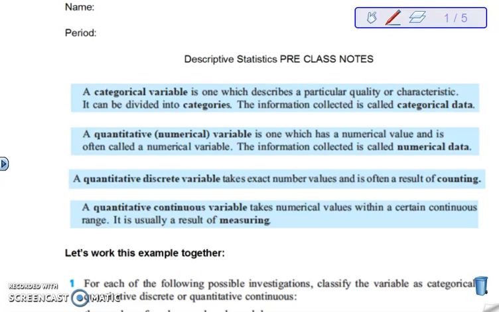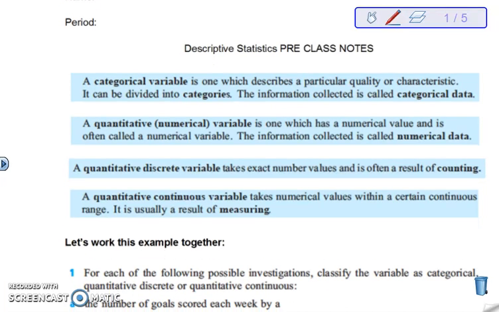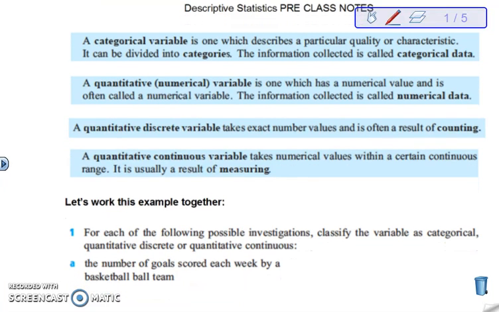In terms of quantitative, right, that's the opposite. So that's a numerical value. So someone's height, someone's weight, how many people are in a room, things like that. When we talk about discrete variables, these are things that only come out in terms of exact numbers. So this would again be like the number of people in a room. You can't have any sort of decimal answers, basically, usually.